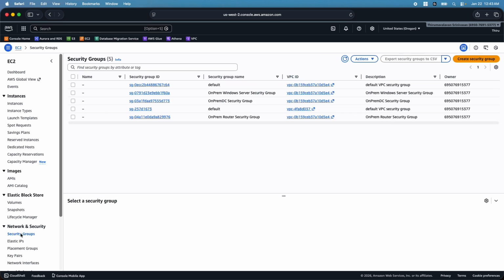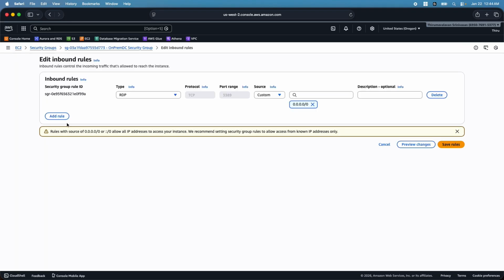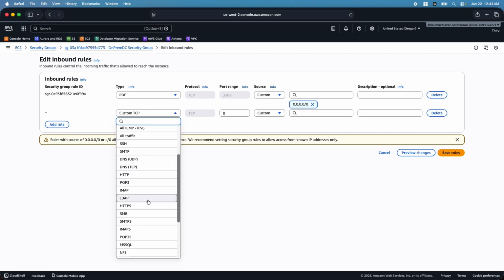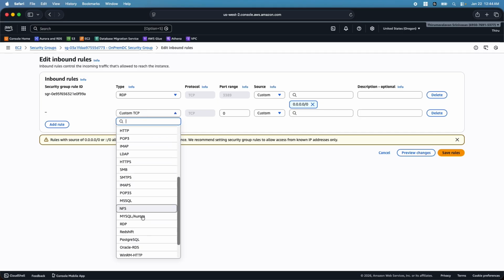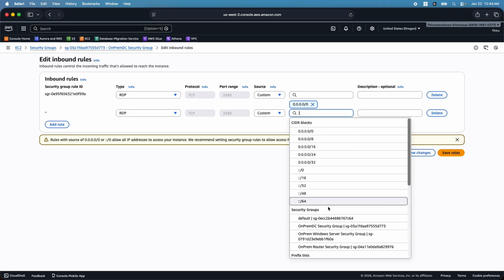Click on security groups, select on-prem DC security group, edit inbound rule. Let's add a new rule. Let's do RDP and leave it as custom, and then select the security group that is assigned to on-prem Windows server.